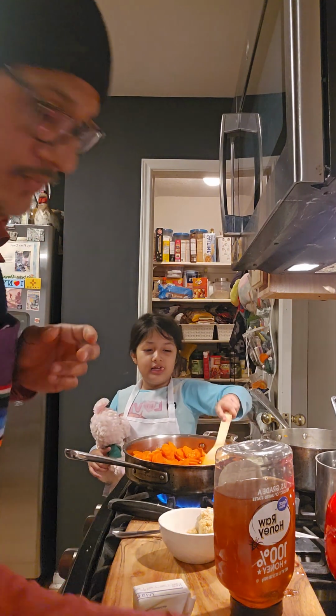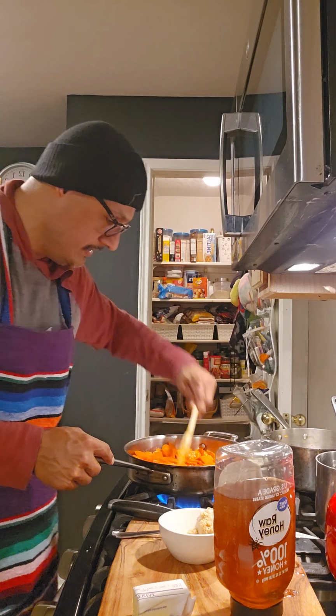You should use white pepper with this because you don't want the pepper to be seen. But we don't have any white pepper.